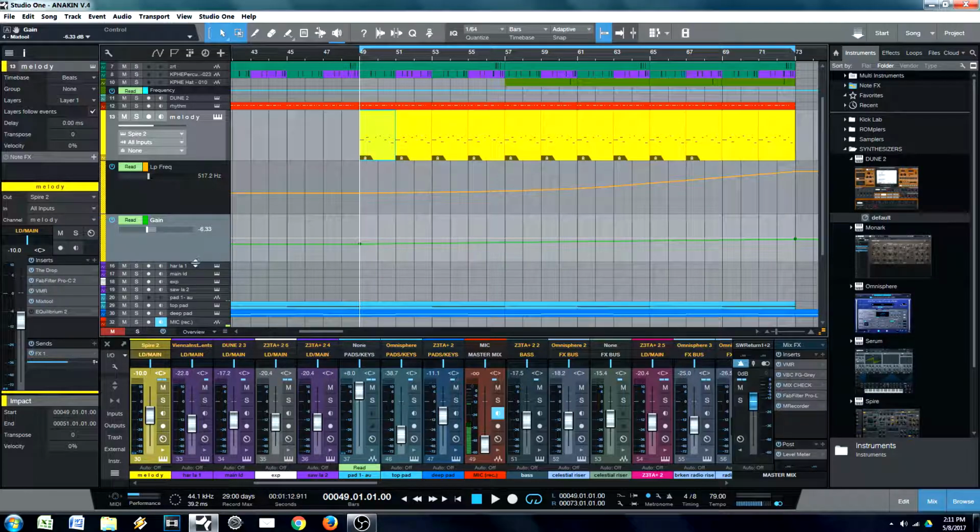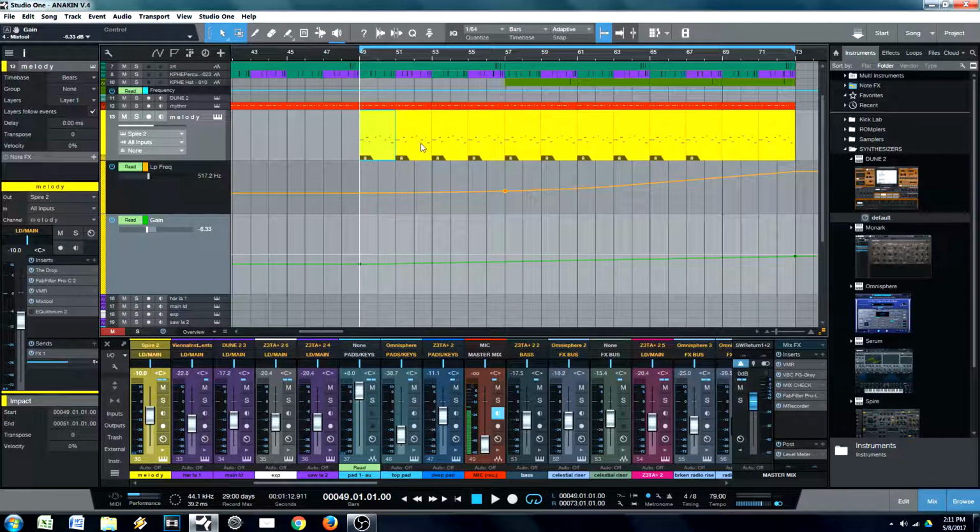Because I know that the volume of this sound is pretty much the same over time, when I come here and have the volume go up over time, I know that I'm adding volume to the sound in a controllable way.